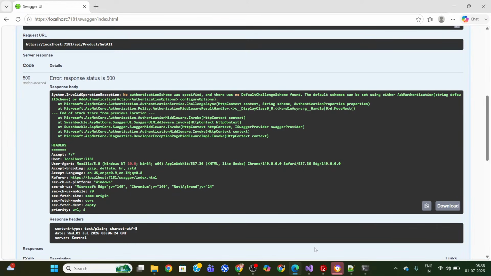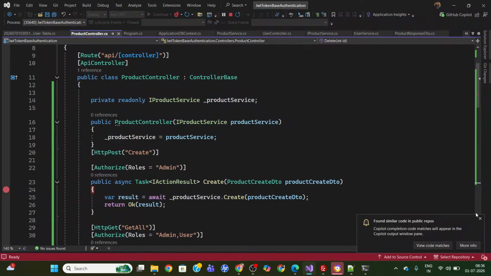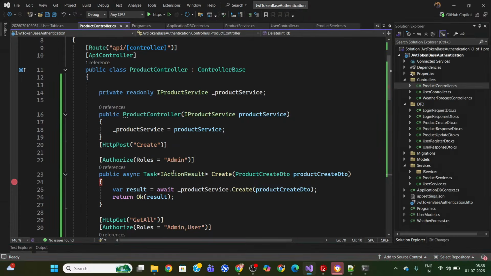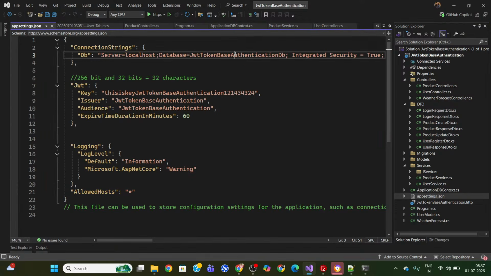To fix this, we need to add some code in program.cs. So here, firstly, you can log in with valid username and password. For example, you can log in with admin and then you are able to access any API. For example, I can open this database. What is the database name?